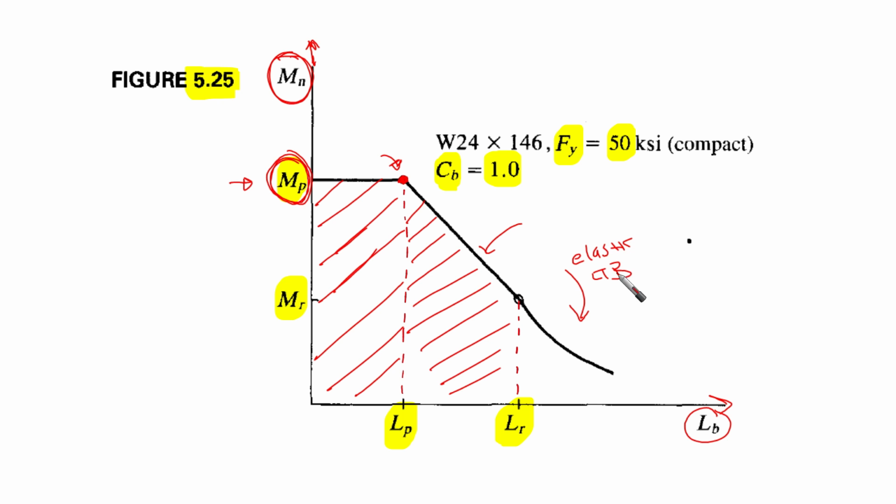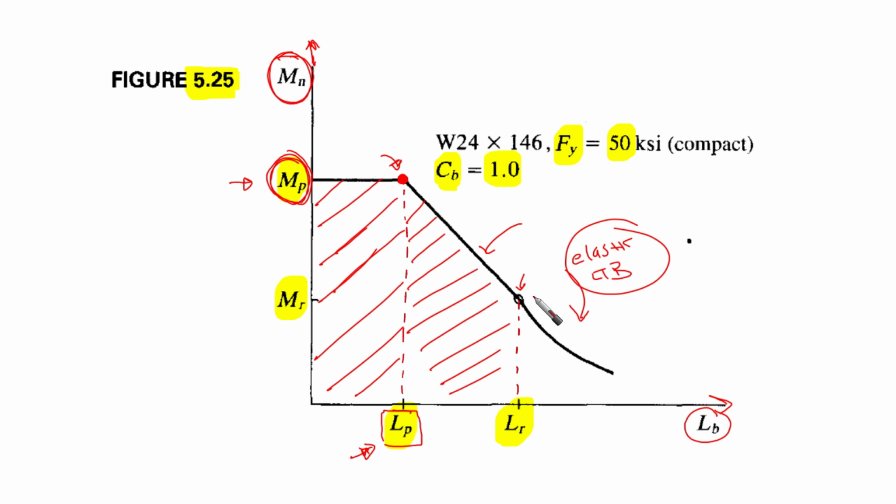Lateral torsional buckling, and here inelastic lateral torsional buckling, as you know, we have discussed this many times before. So there is a solid dot, a circle, that divides the space: here is the plastic part, and here is the start of the lateral torsional buckling part. On the horizontal axis this is represented by Lp. P stands for plastic. So this is Lp. And after that, we are going to find another hollow circle, as you can see here.